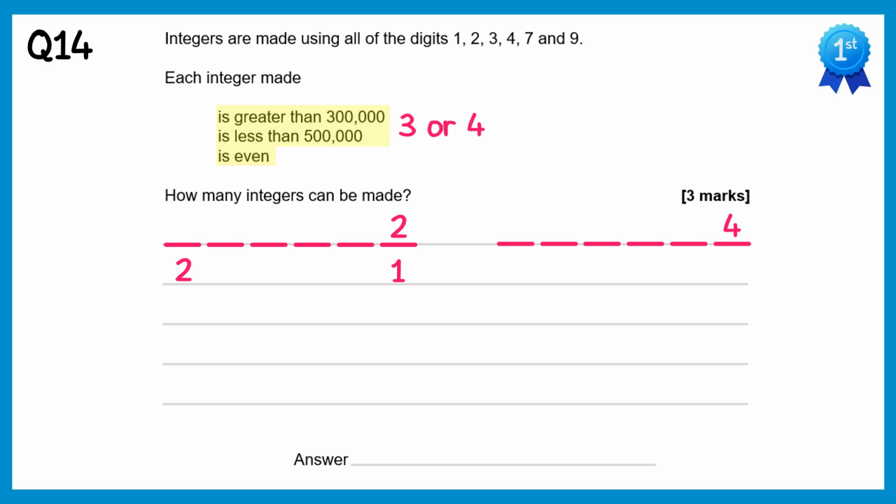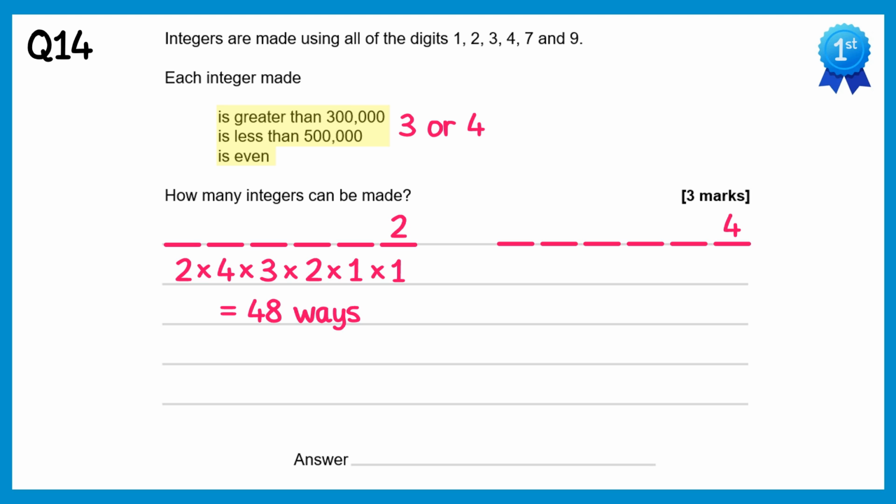So to select this digit here we could say there's 4 ways, but now that we've selected that digit, there's only 3 ways, and once we've selected that one there's only 2 ways, and for the last one there's only 1 way, since we must only have one number left. So the number of ways of making the 6-digit number that ends in a 2, that's also between 300,000 and 500,000, is 2 times 4 times 3 times 2 times 1 times 1, which gives you 48 different ways.